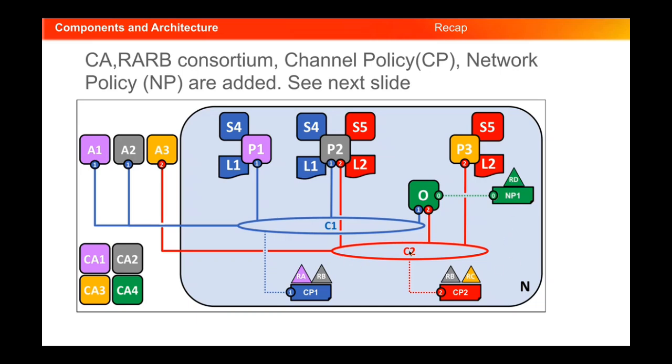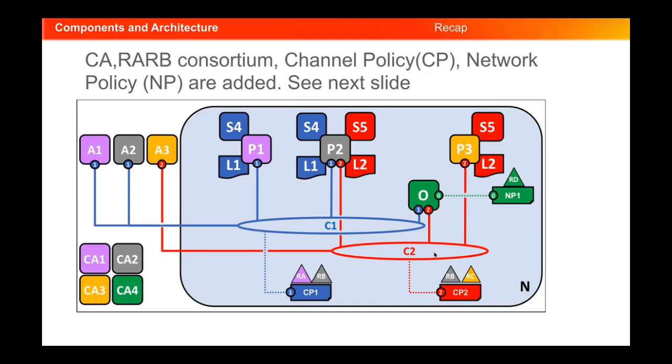Now moving on to the next channel, which is C2. As you can see, C2 is formed by RB and RC, which is organization B and organization C. P2 peer is part of C1 and also C2. So C2 is connected to P2 and P3, as you can see here. In this diagram, A3 is the application which can connect to C2, which is channel 2.